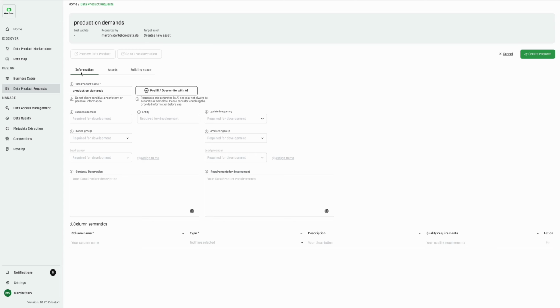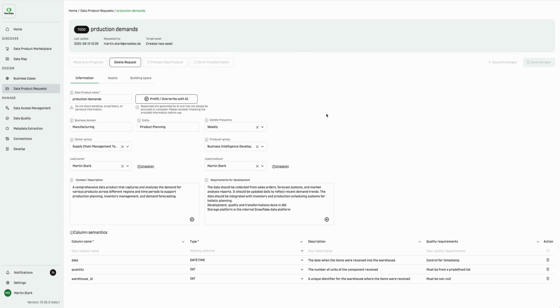This is quite a lot of work to specify everything, and especially for business people, it's quite a hurdle to fill everything out. You want to make life as easy as possible for people. With implemented AI capabilities that take the name and context information, you can pre-fill the fields in this data product request automatically to save you time.